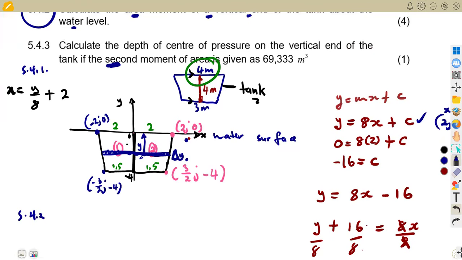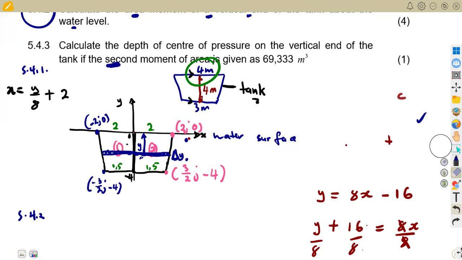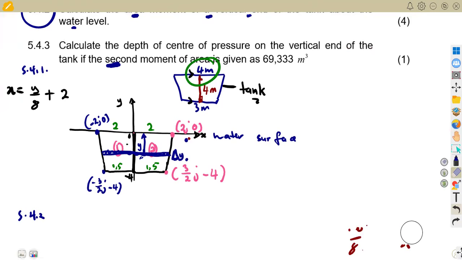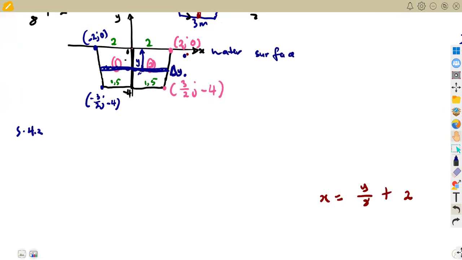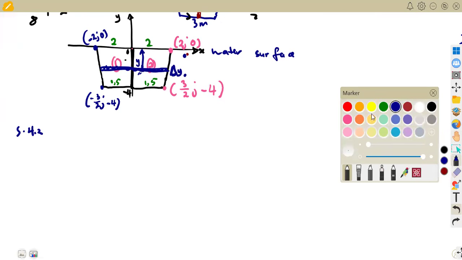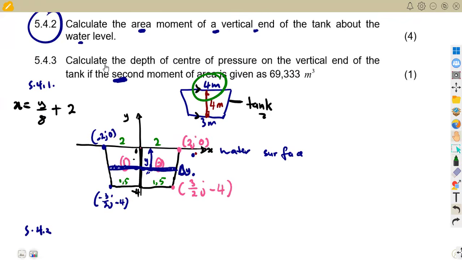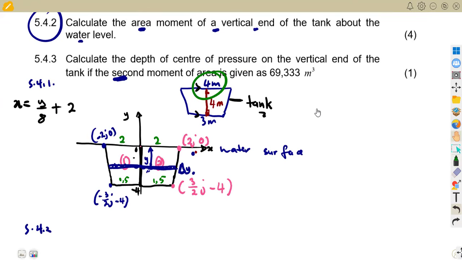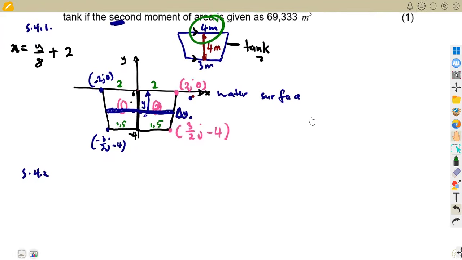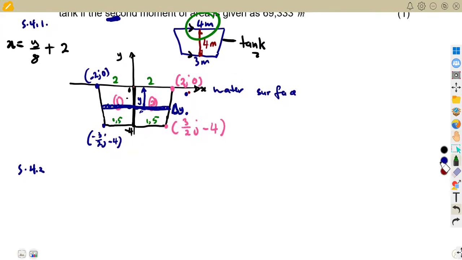Let us just remove this part. Like I said, I'm going to need to make some further calculations, and I need to have the diagram closer to our calculations so that we can understand this. If you were to continue and observe here, you will see that later on they need us to calculate the depth of the center of pressure, which is the one that you're given its formula. Even the formula for the first area moment, we have it from our formula sheet.